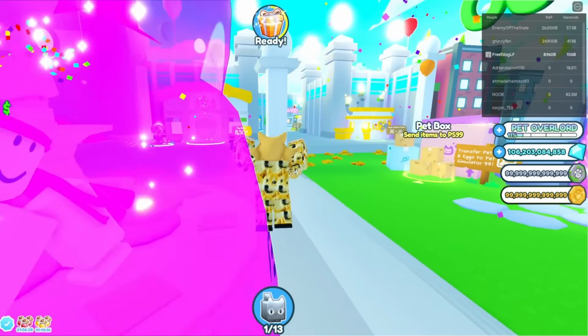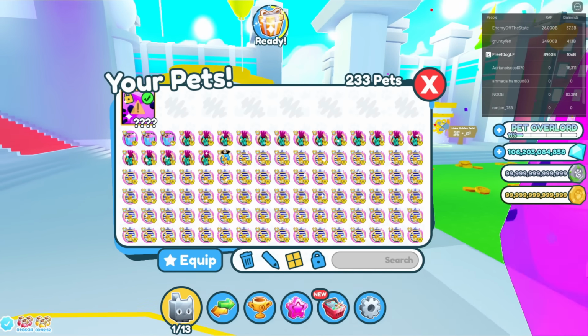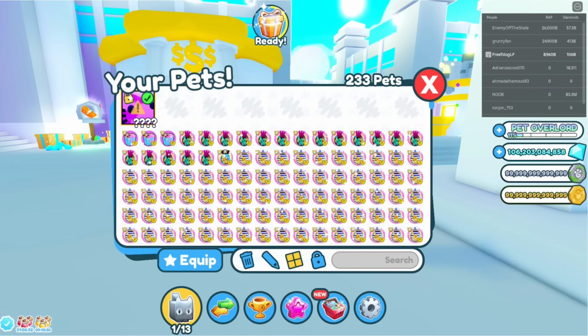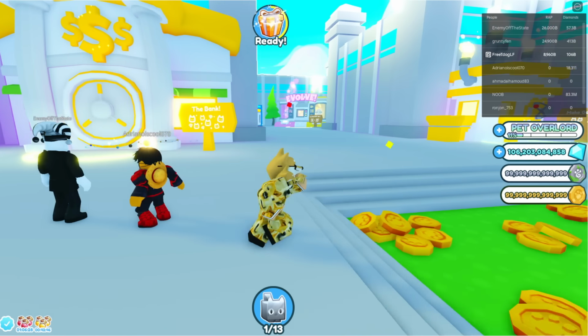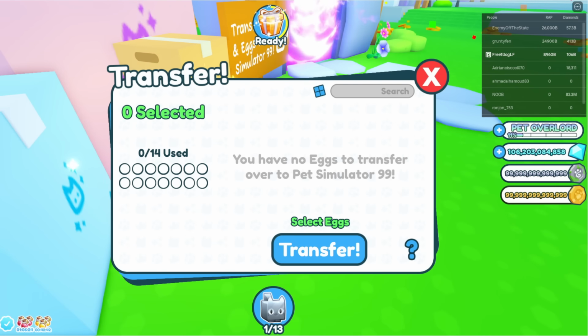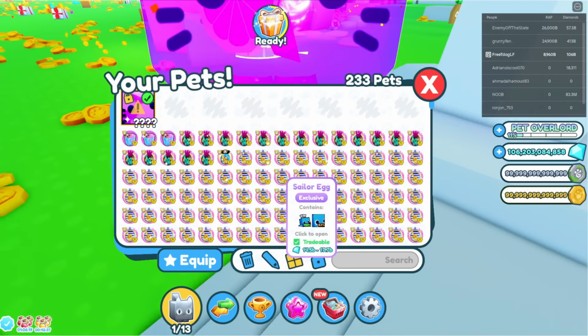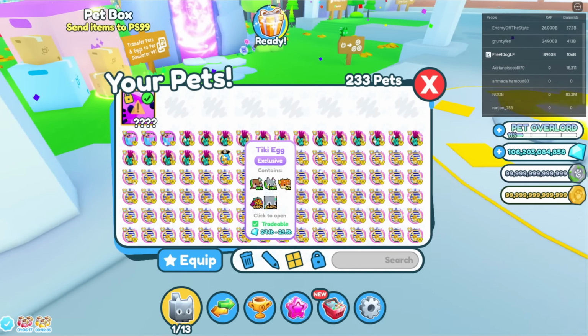So after a very long process, we managed to get all the eggs out. It feels like so long. The lag on this is insane. But we have just over 200 eggs, 231 to be exact. Just to double check, I don't think we can, but we'll see if we can transfer any of these eggs over. So basically, we can't transfer anything over, and that's because I'm pretty sure these eggs have event pets in them, and none of the event pets we can transfer over.